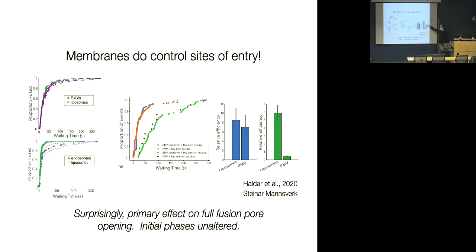I think as we do more repeats of this, it looks like about a 4- to 5-fold difference in infection efficiency. So this is at least half of the effect that we see in cells that we can recapitulate with isolated membranes. So this really does suggest that there is a membrane effect. It's not just cell trafficking, and that these different cellular membrane compositions do have a role in controlling the sort of permissive sites of entry.